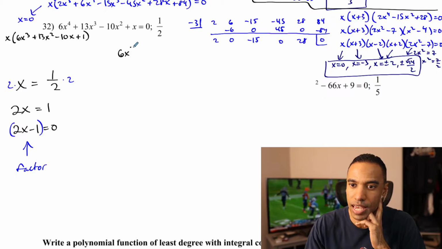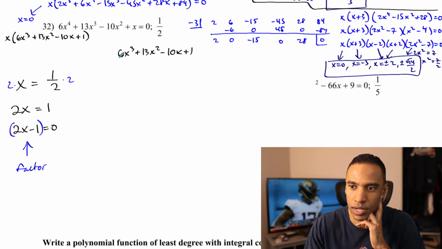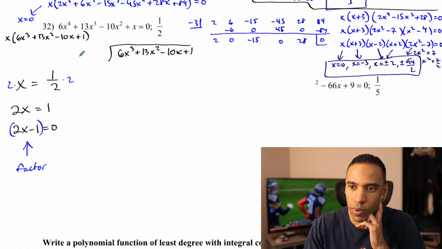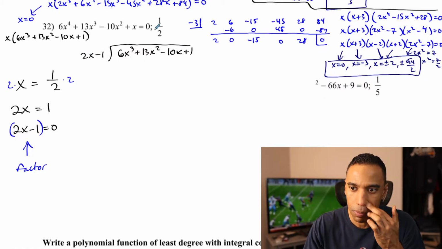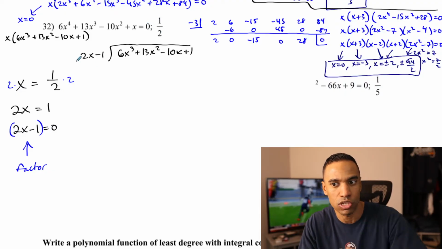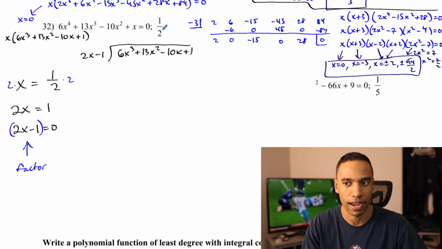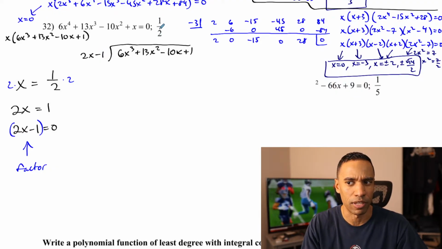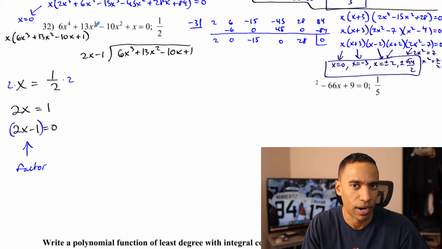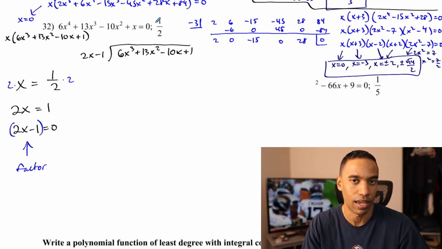I'm going to do 6x cubed plus 13x squared minus 10x plus 1 divided by 2x minus 1 like this. This will be the same thing as using synthetic division with 1/2 and then dividing everything by 2, but now I clearly know what one of my factors is and I'm not having to use a fraction along the way. Not that I think it would bother me too much. I'm sure multiplying by 1/2 is dividing by 2, and I'm sure they'd leave us with integers. Otherwise, this wouldn't be a root.